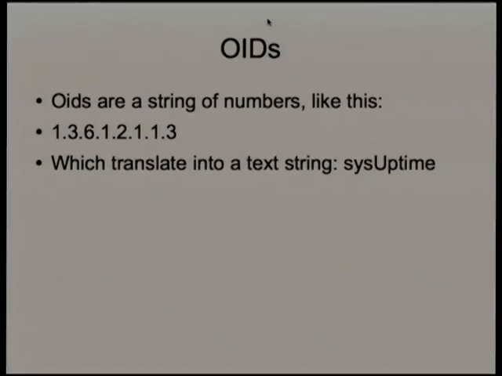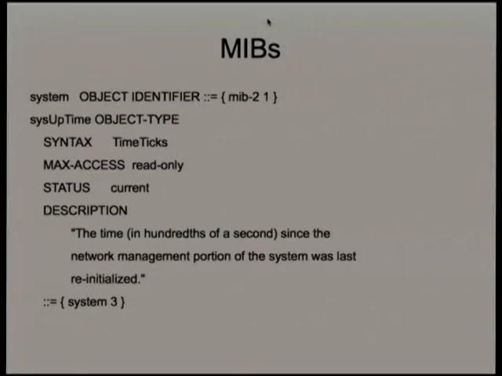I said SNMP sucks because vendors make it suck. SNMP walk is your way of fighting back. Basically, OIDs in SNMP are done as a tree, and SNMP walk allows you to see all the values. Now, what about these data values? They're all represented with that awful number up there, which actually translates into sys uptime. Internally it's all represented with numbers, and there's some text for humans to read. The text is useful, but I would suggest whenever you're putting anything in anywhere, use the numbers. That leads to my next complaint about why SNMP sucks: MIBs. MIBs are like a recipe, but a recipe written in a foreign language — they theoretically make things useful, but really don't.